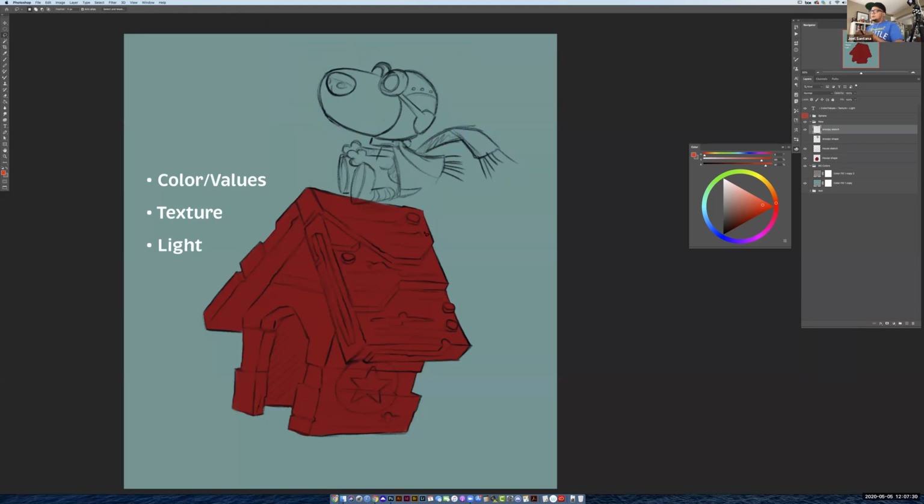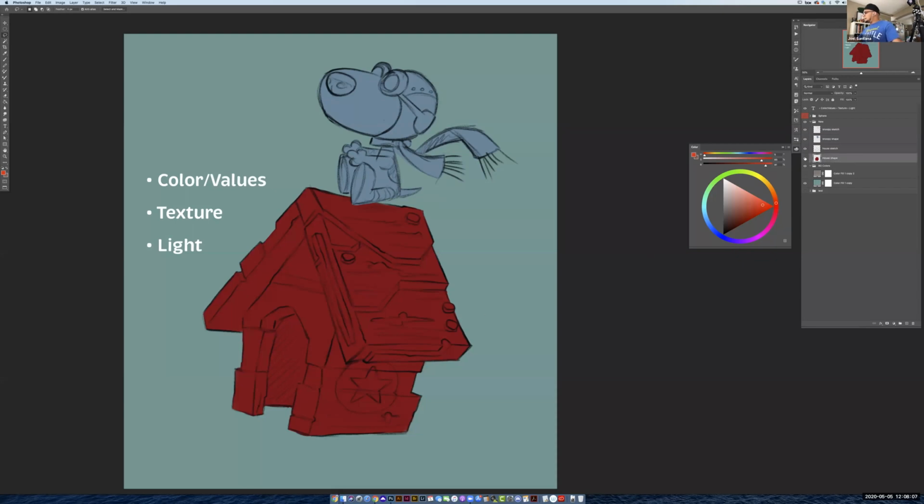Another quick thing about my tools, it might be obvious to some of you, it might not: I am using a Cintiq Pro 32-inch, and it's all plugged into my MacBook Pro. That's what my setup is right now. One last thing, I mentioned I do sketch on paper. I love sketching on paper, and so I often sketch on paper. I don't have a fancy scanner. I just take a picture with my cell phone, email it to myself, and then bring it into Photoshop. So again, let's go ahead and get started.